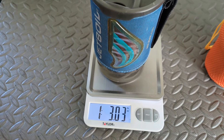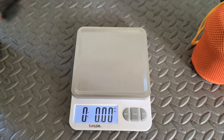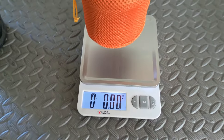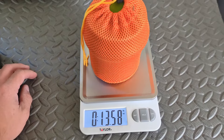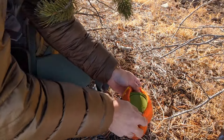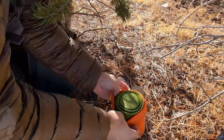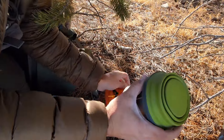For the longest time I was using a Jetboil and I got a lot of use out of it, but it just weighs a whole heck of a lot and takes up a lot of space in the pack. Since then I've moved over to a custom cook set — it's a lot lighter and fits so much better inside the pack. Everything fits really neat in the carrying case that comes with the pot that I really made this kit around.